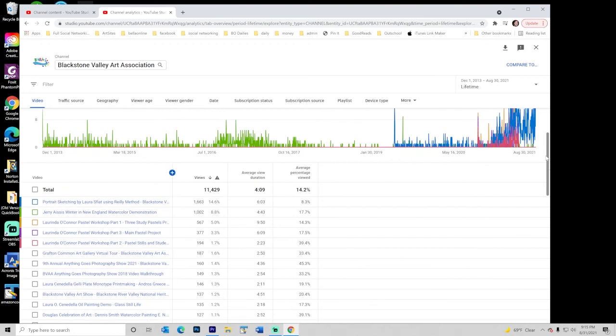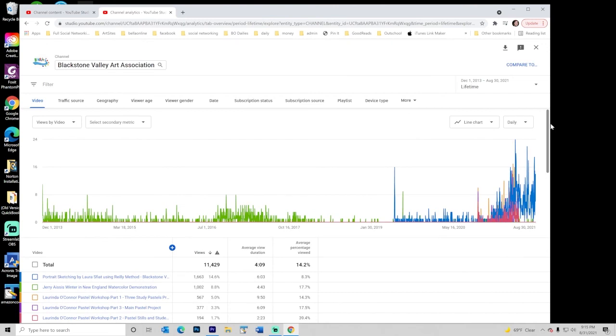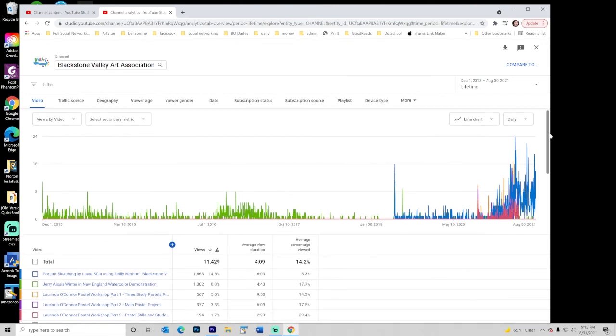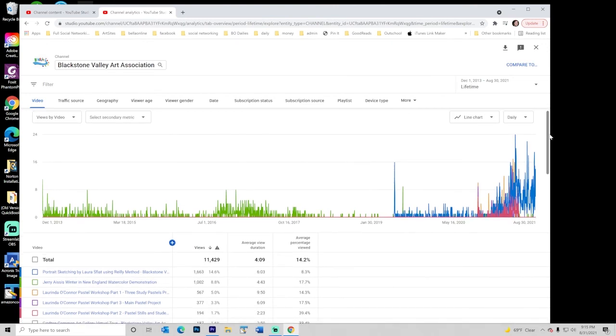So let me know if you have any questions about an art organization, or I suppose any sort of creative group that is online and looking to build their traffic or build their view counts, to get a sense of the way that traffic is very different when you do a slideshow of one artist versus an art show with multiple artists versus a demo versus an actual workshop where someone is going to be following along with the instructions and getting it to the end, especially if it's a long half-hour to hour-long one.